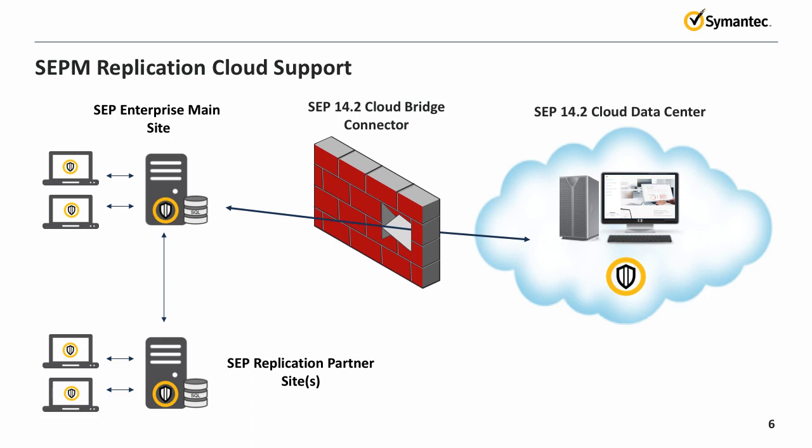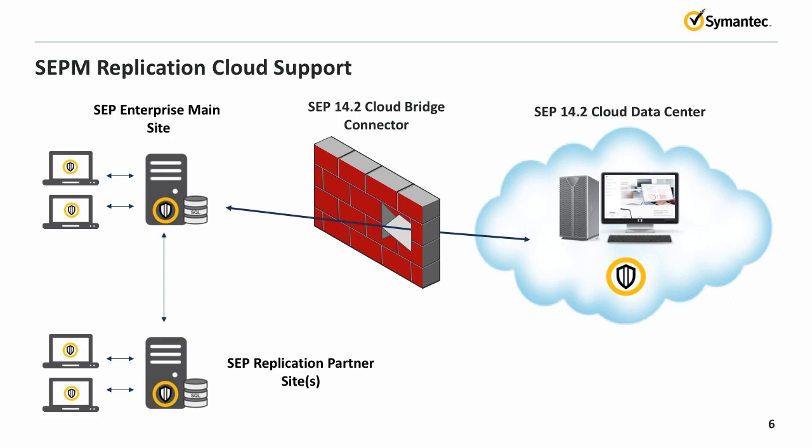Customers using replication can now enroll their SEPMs in the cloud. The cloud enrollment process is initiated on a SEPM in the main site. For sites with multiple management servers, you only need to enroll one of the management servers. Additional management servers are enrolled automatically. After enrollment completes, wait for cloud synchronization to occur on the main site. Then initiate replication so that partner sites receive the cloud enrollment data.